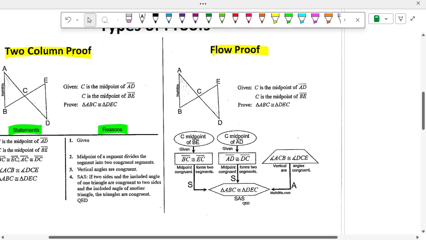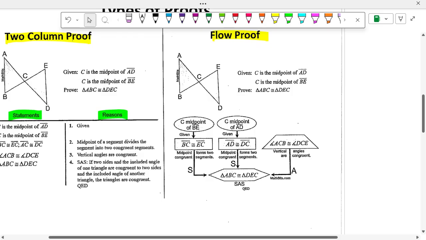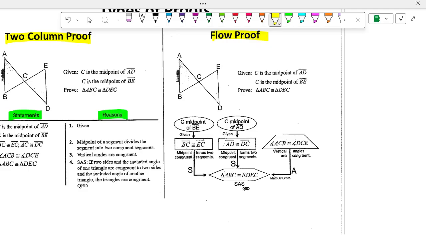The flow proof is more of a visual. So the way a flow proof works, it's like a flow chart. All right, so it literally shows the connection. So a lot of people like flow proofs because you can see the connections. All right, so for example, your statements are usually in the bubble. So these right here are your statements. And your reasons are typically written underneath it or outside the bubble, whatever. But if you look, they all correspond or flow at the end to what you're trying to prove.